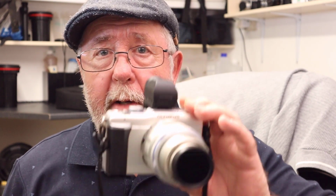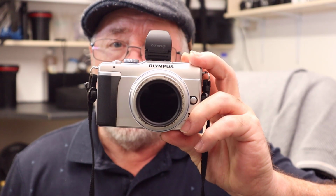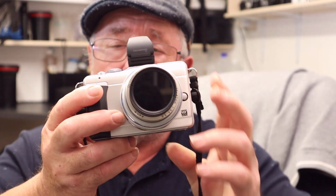If you've got film cameras, just buy some infrared film. If you look on eBay, you can see some of these older cameras converted, and they work perfectly well for infrared, and you don't have to pay a lot of money. You might ask why I used a digital camera, being a film user, and the simple answer is I bought this a few years ago and I thought, well, why not use it? It saves me buying a roll of infrared film, and you get very, very similar effects.